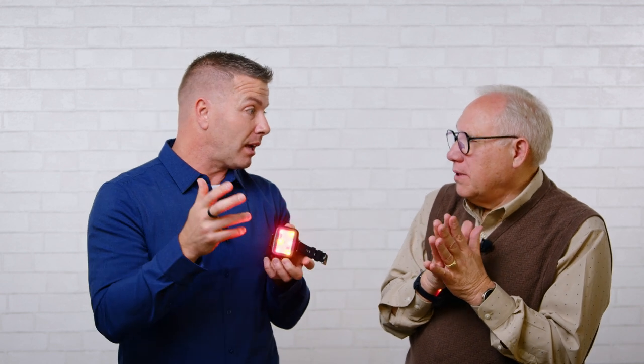It has a power button on one side and a charging port on the other side. It has a rechargeable battery that powers up the red light. You can see there are two colors of lights — a red light and an amber light, which is also considered to be in the red light family.